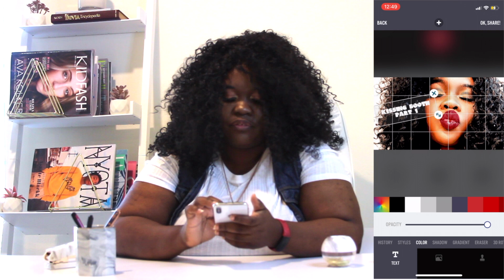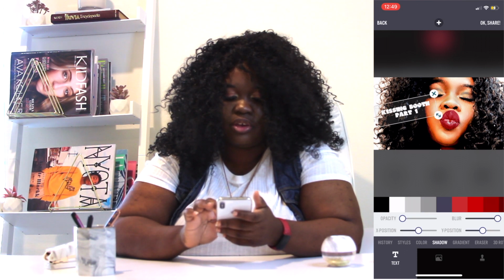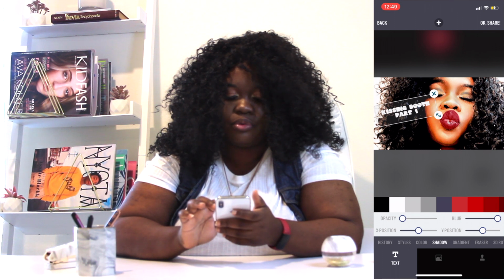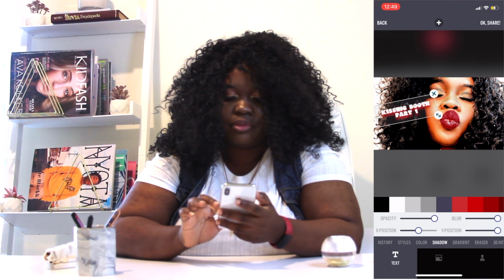So now that we have the text style, we have the text color, we're going to go into shadow. And shadow is what's key, you guys. So to contrast it, you can do different ones. Ooh, I like the red on white. The red on white is definitely going to intrigue people because it's very popping and it goes with my red lipstick. So we can use that.